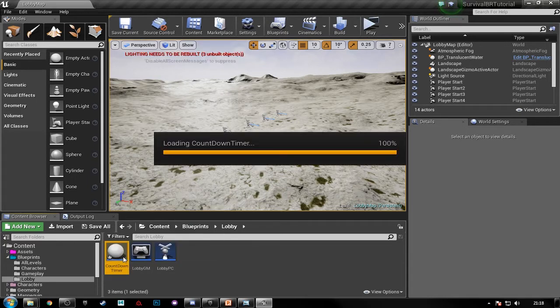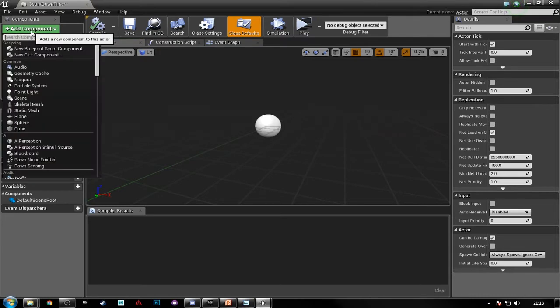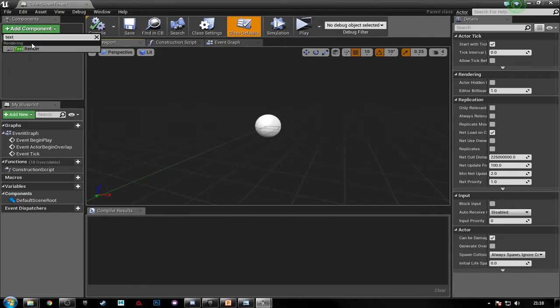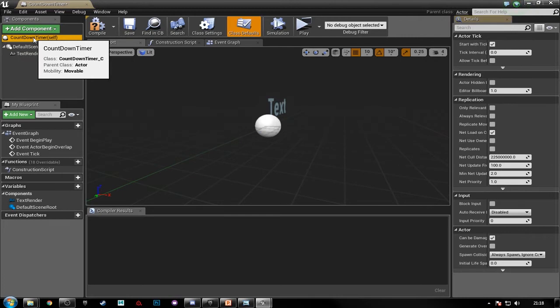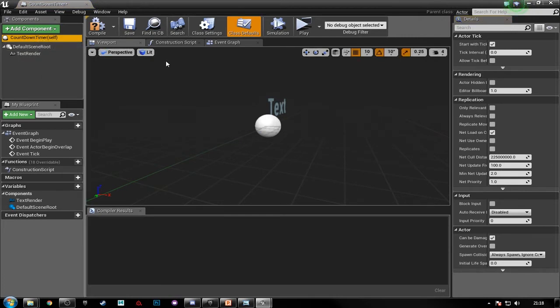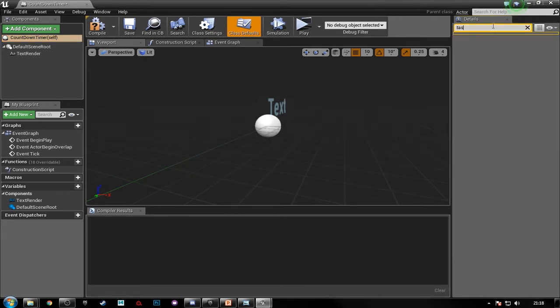Now, inside this actor, we want to add a component, and this component will be a text render. Okay, and now if we click on our countdown timer at the top here, and we type in tag, we can then add a tag.